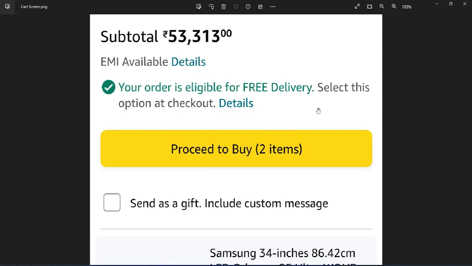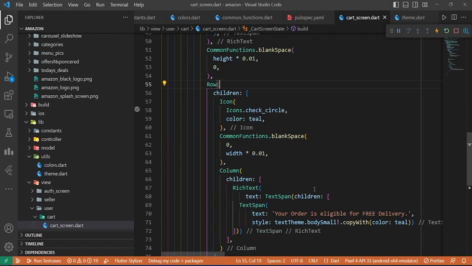The next thing it says is select this option at checkout. I will simply copy this thing. Paste it here.